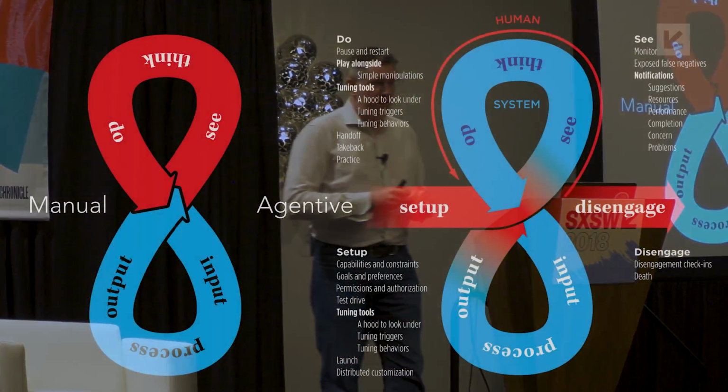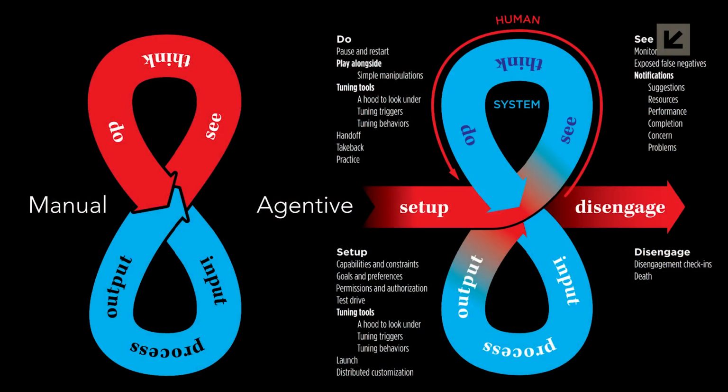But I don't look just at the human side of things. And so the blue line at the bottom is the opposite side, the mirror reflection of the computer side of it. And because computers grew up differently than humans, they have different names for the same things. For a computer, we call it input, processing, and output, but it's the same thing. And together, when you connect them, they form this little figure 8 that sort of describes over and over again what's happening inside of a typical interactive system. And that model is fundamentally broken when we take a look at the agentive types of products.